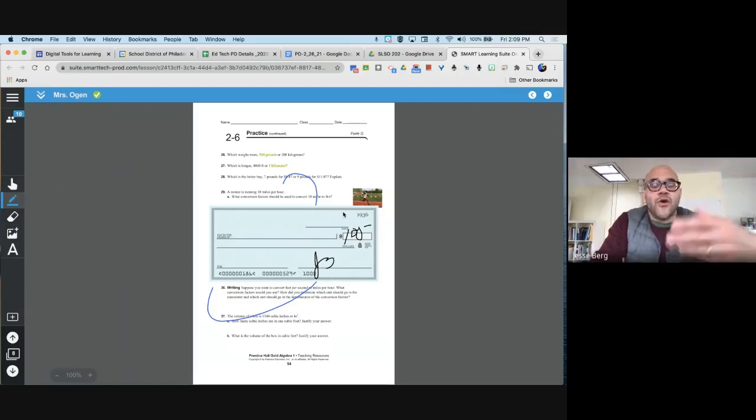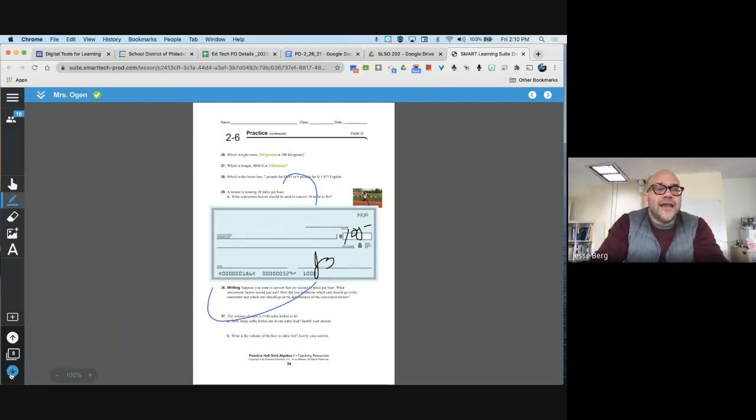So we actually are able to work on this file at the same time, and that's to provide some feedback and to see different students' work. One of the ways that I really like to use handouts is when one student does something particularly interesting on one, I like to use that as a teaching tool for the rest of the class. And the fact that I can bring it up like this, so you've got in one tab your SLSO, and in one tab you've got the ability to see what the teacher's presenting. It allows you as the teacher to use student work to teach the class. It creates a very student-centered environment.